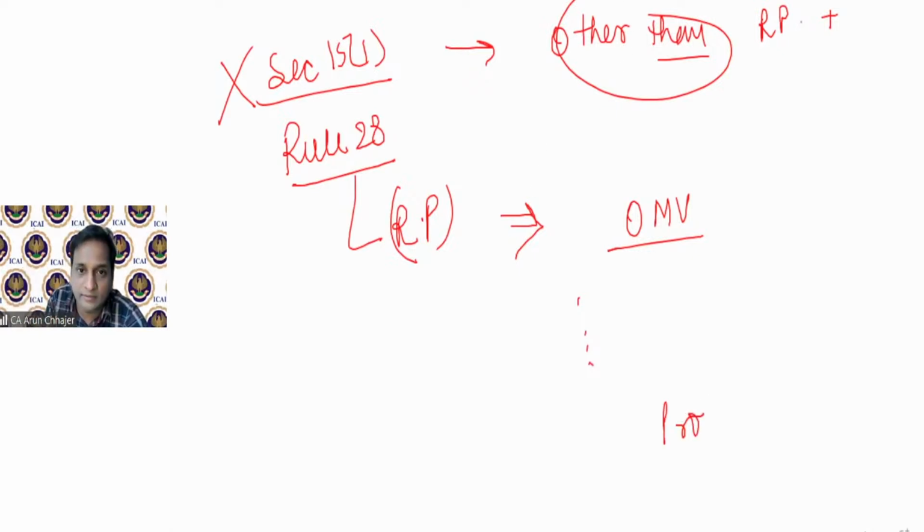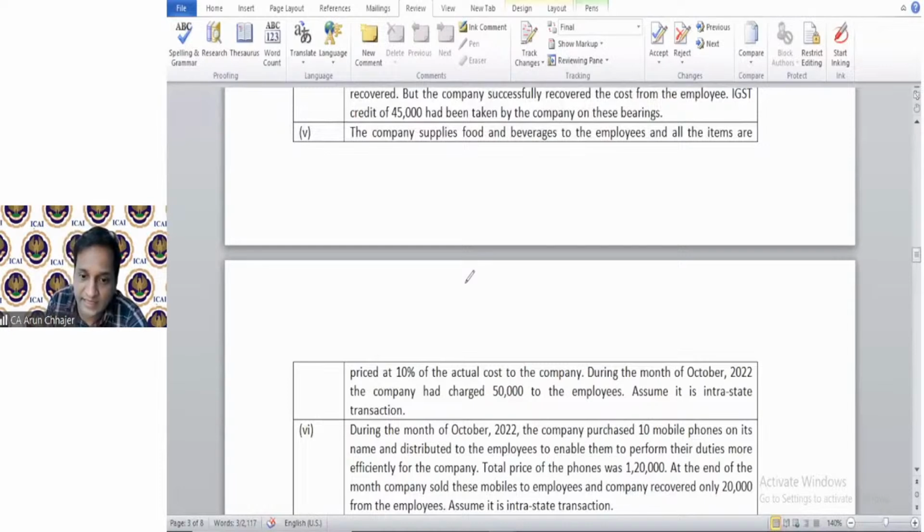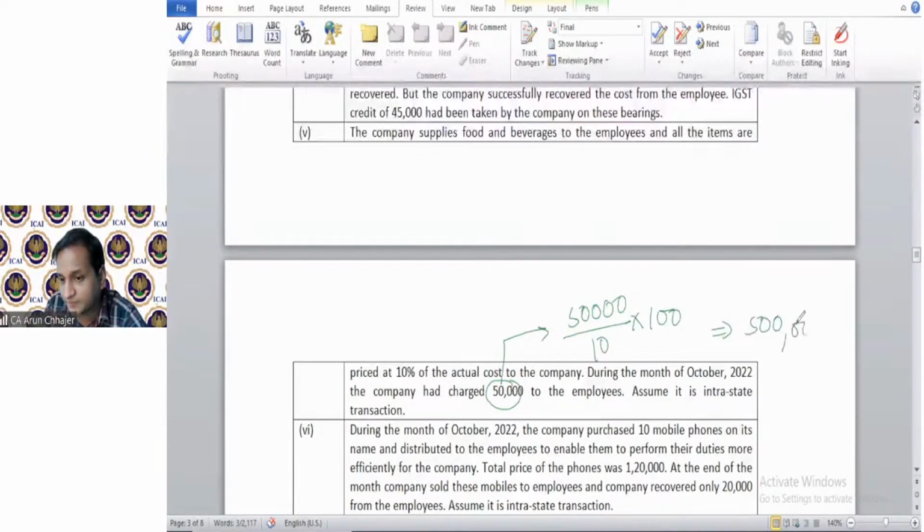So going back to the question, it says that I have collected, how much did I collect from employees? The collected amount is 50,000. It is equal to 10%. So I can say divided by 10 multiplied by 100, the total value would be 5 lakh, which is the open market value, and this would be chargeable to GST. And one point Namrata has very correctly replied, that because it is not obligatory, ITC would also not be available. Is it so?